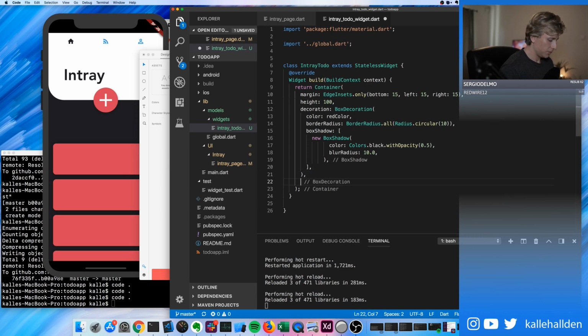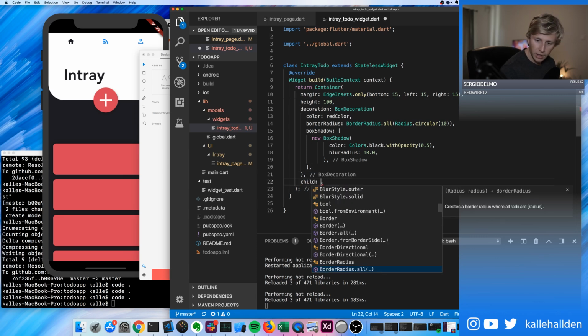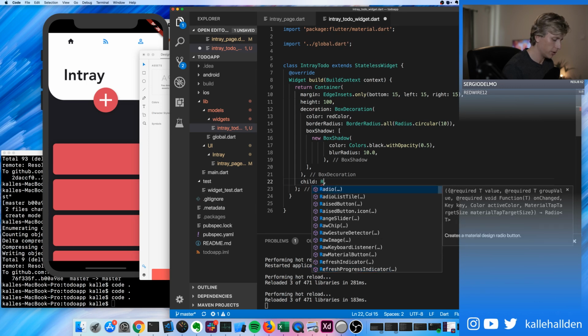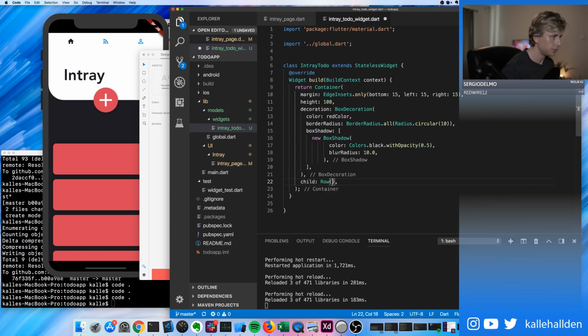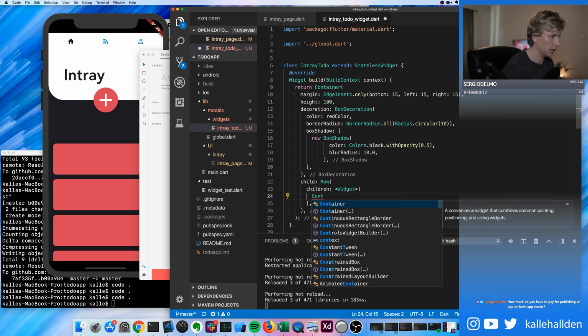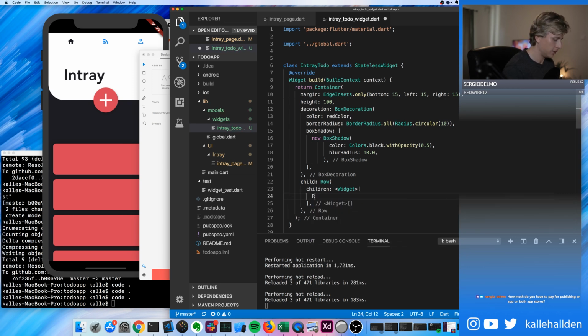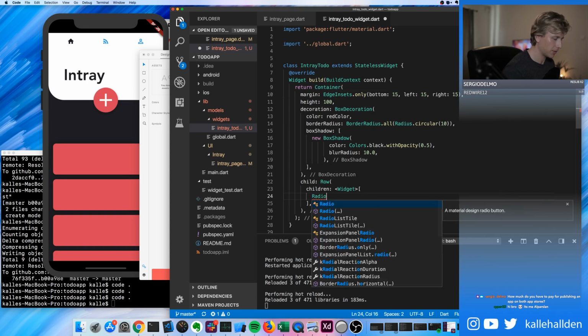All right, child. What did we want? Okay, row. Children. I think, no, we'll just do radio button and hope that that's going to look good straight away.